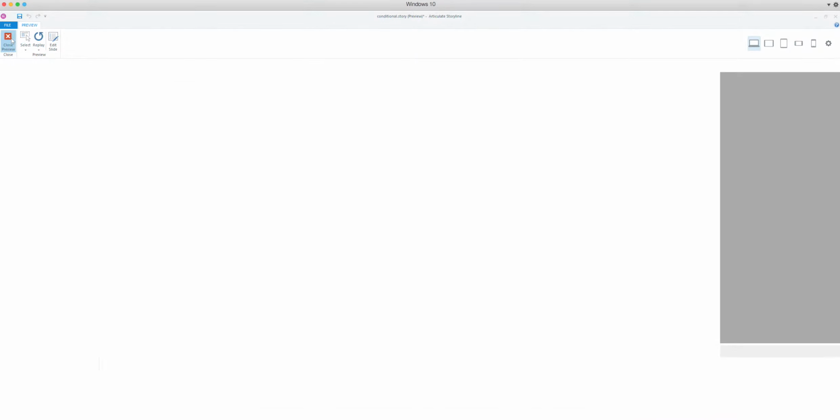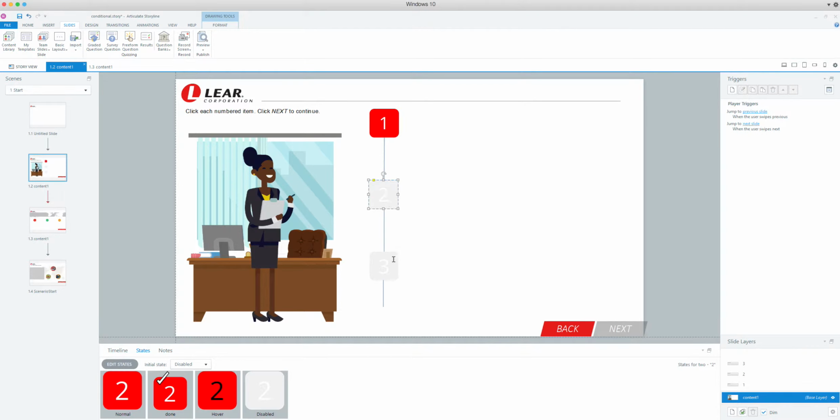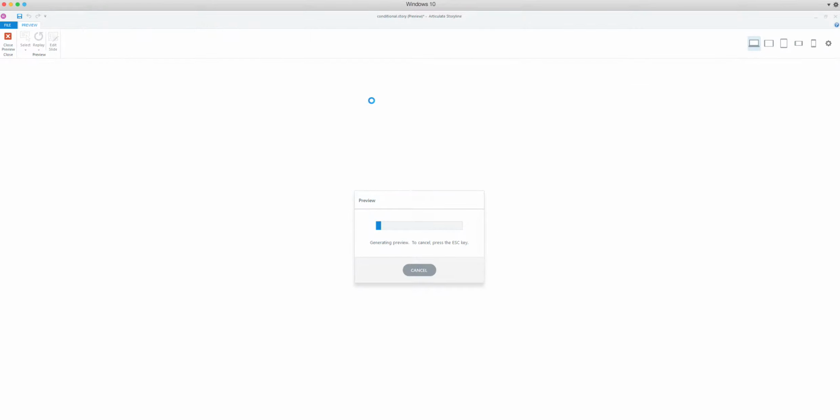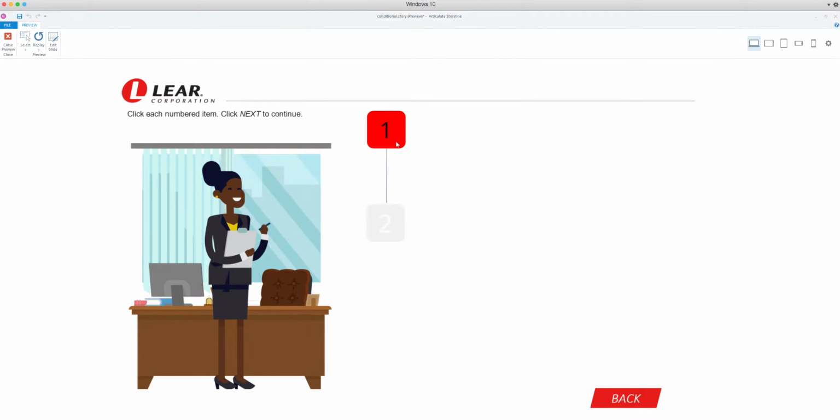But what we do want is, as you can see, we have three areas. We want to be able to click number 1, then go to number 2, and then click number 3. But as it's set up currently, you can only go to 1. Number 2 here, I'm clicking. I don't know if you can hear me click. I cannot go to 2, and I cannot go to 3. So again, this is called gated. We definitely want them to start at 1, then go to 2.